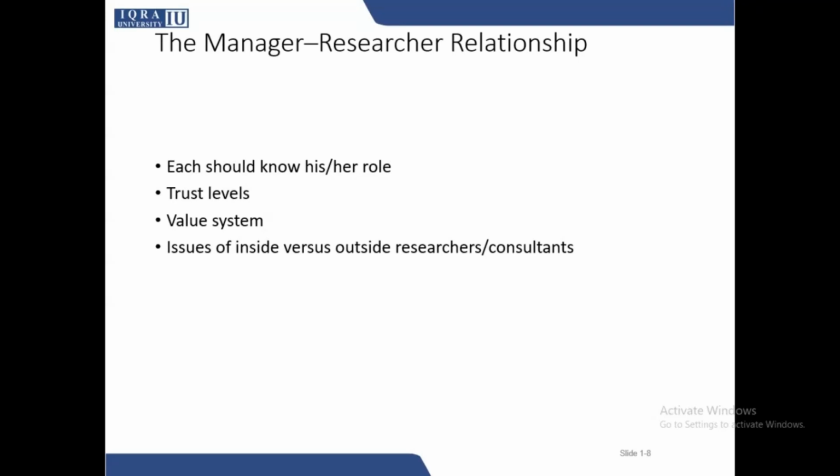And with that, a manager should know what type of researcher or consultant will be helpful in solving the problem. Now I'm talking about the types of researcher and consultant, which means that either we are going to hire a consultant or researcher from within the organization, or from external resources outside that organization, right? There are some merits and demerits with both criteria, either selecting the consultant or researcher from the organization or from outside. So we will be discussing those pros and cons in the next chapter.